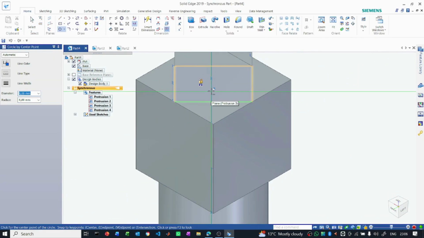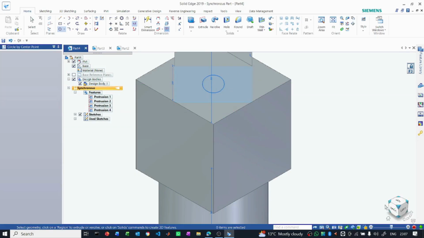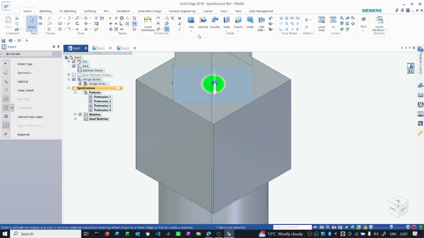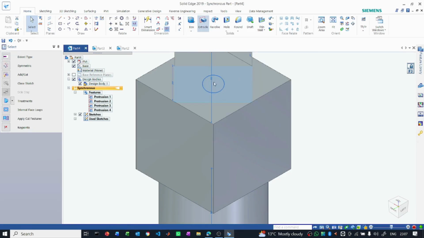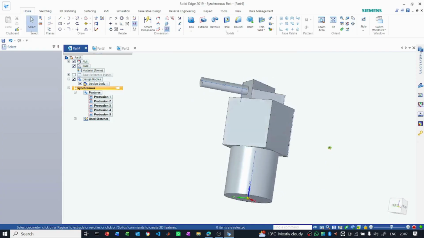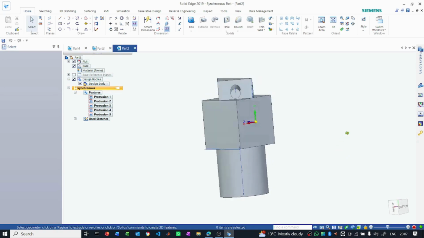Just take 100 again. So unlock the plane or the face. You get the center points. Do a 100 millimeter diameter. Then we can extrude it. Click it. Usually you don't have to click extrude, but in this case just click it. Okay. And then we'll take it out by 500 millimeters again. There we go. Exactly as is. Yes, exactly as is.